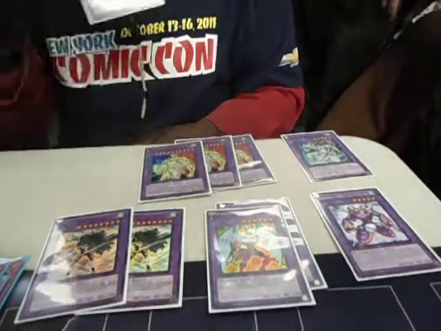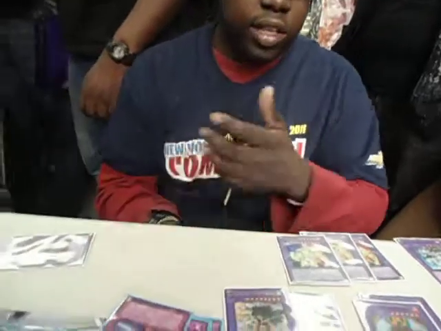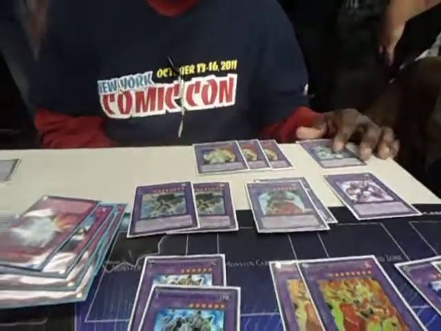And aside is always Chimeric Fortress Dragon, because that's just a good card for anybody that decides to drop the same dragon.